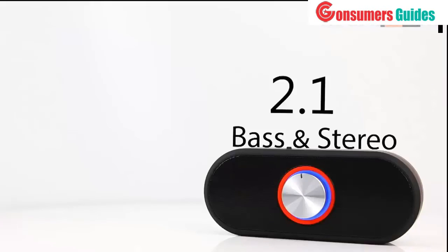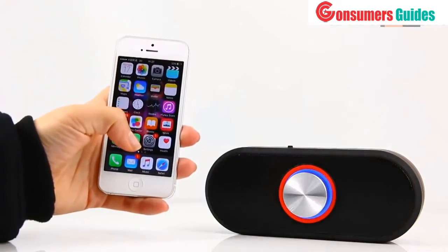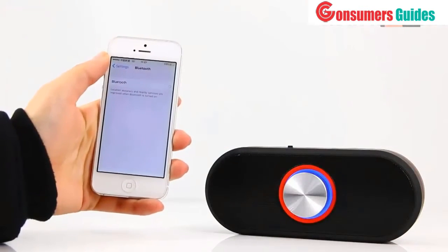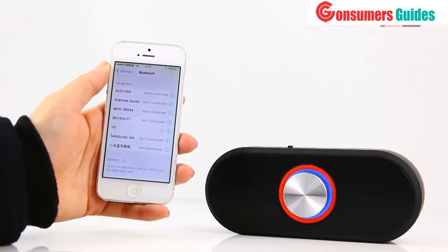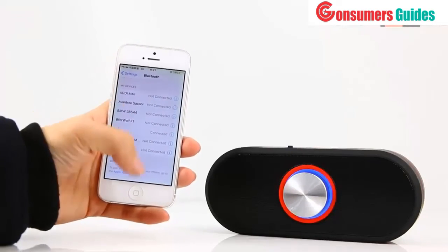The speaker itself houses a 2.1 bass and stereo system, which basically just means that there are two speakers and one bass unit. Because it is a Bluetooth speaker, you will need to connect it up first, which is really easy. Just turn on your device Bluetooth, select the H2 speaker, and you're ready to listen to music and also make and receive calls as well.